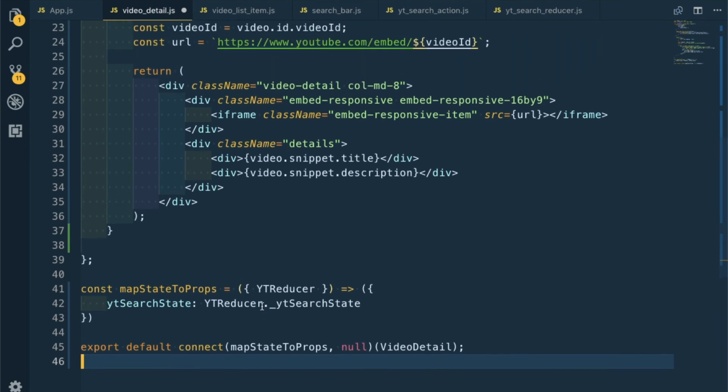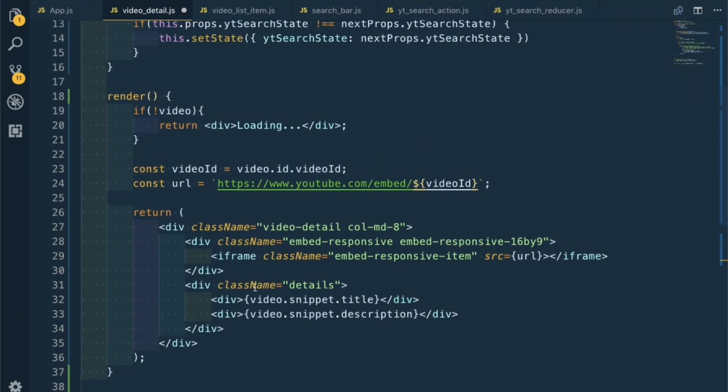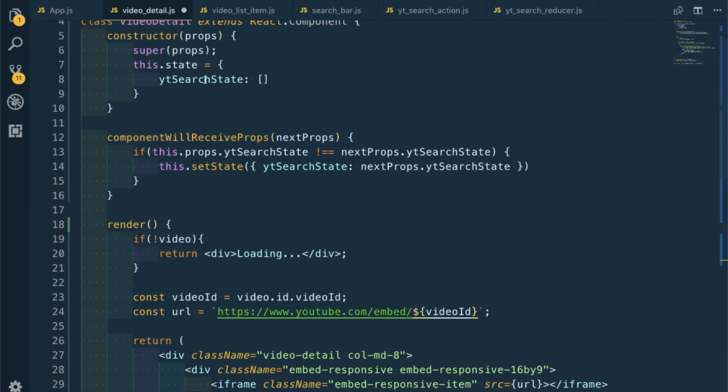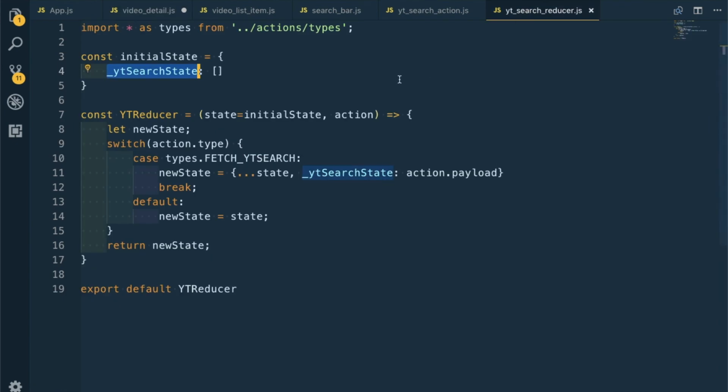Now when I come to render, it will get an empty array the first time, but next time if some value gets updated, from here it will get some data, that action.payload data.